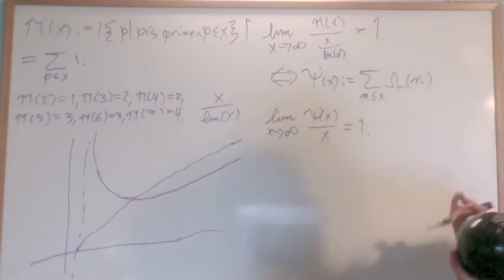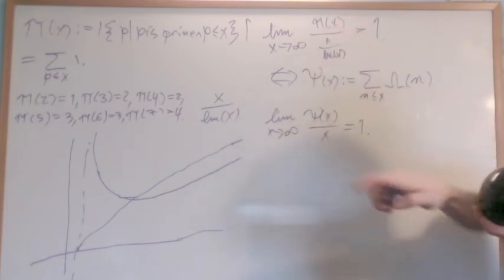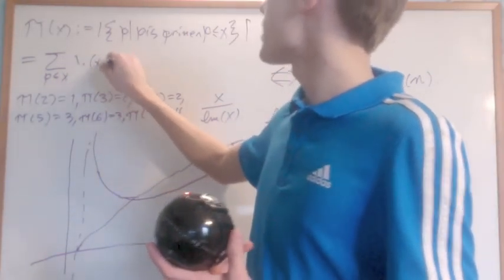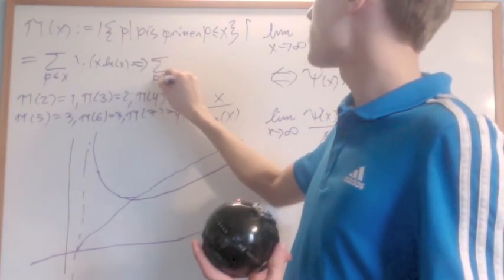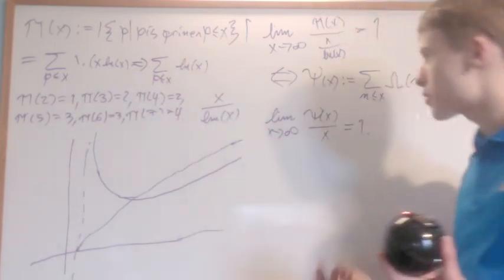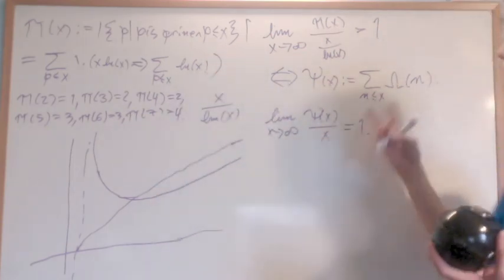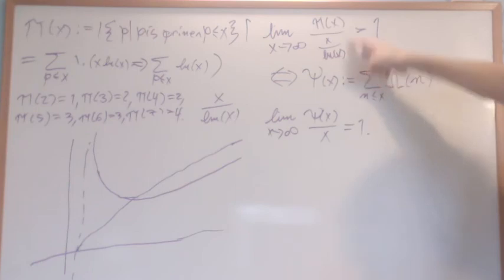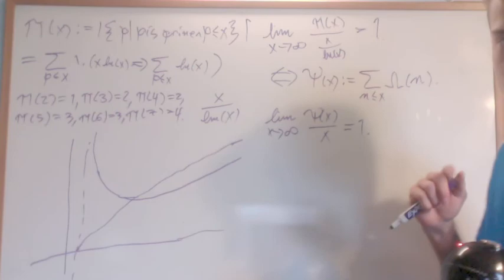And it might not seem very obvious, but it's sort of because this function is like multiplying π(x) by natural log of x. Because if I were to multiply this by natural log of x, then I would get the sum for all primes less than or equal to x natural log of x, which is pretty much a very similar function, but it's not exactly this, but it's very closely related to this. So if you imagine multiplying the top and bottom by natural log of x, you get this same sort of relation. That's the idea behind the prime number theorem.